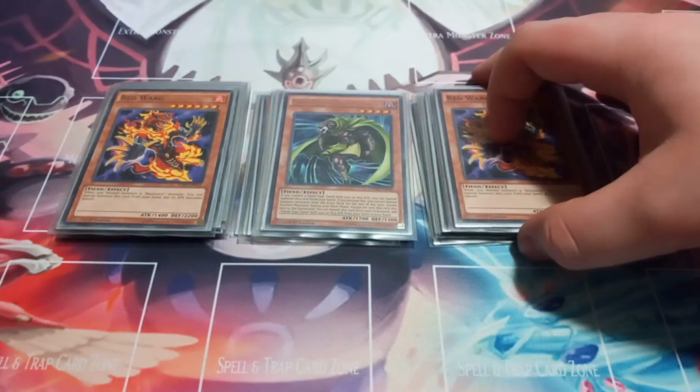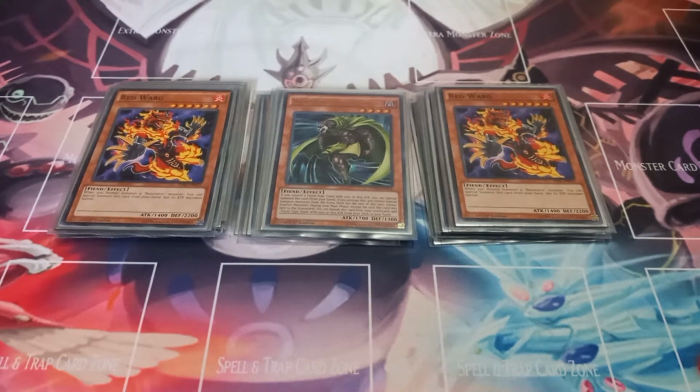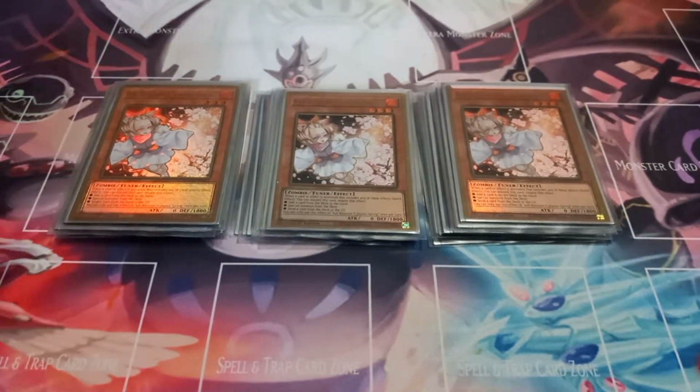Then I play 2 copies of Red Warg. If you normal summon a Resonator monster, you can summon Red Warg from your hand, but its attack and defense are halved, which is perfectly fine because typically if you're using Red Warg's effects, you're going to make a Red Dragon Archfiend. Then to finish off the monsters, I play 3 copies of Ash Blossom & Joyous Spring just because it is still one of the best hand traps in the game. And that is it for the monster cards.